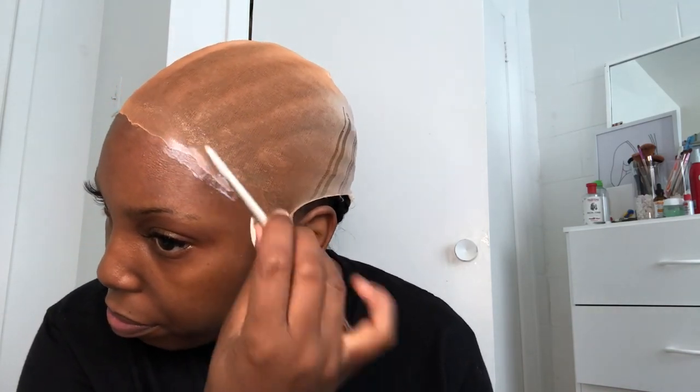So now I'm just doing two layers with the Ghost Bond. If I was keeping it on for longer than a week, I'd probably use approximately 4 to 5 layers.